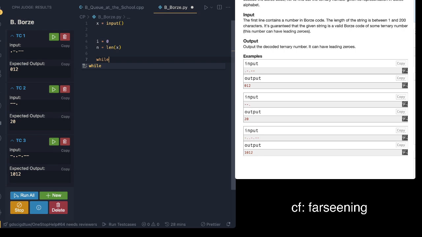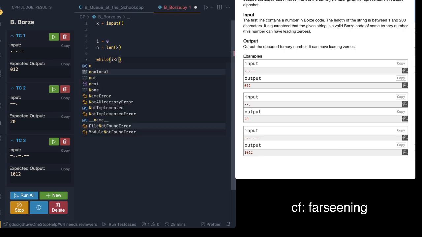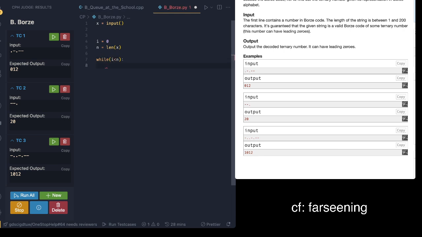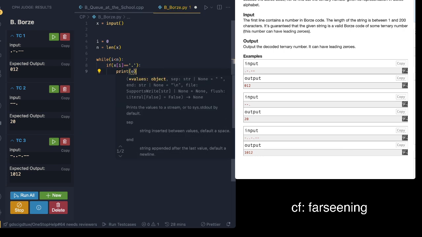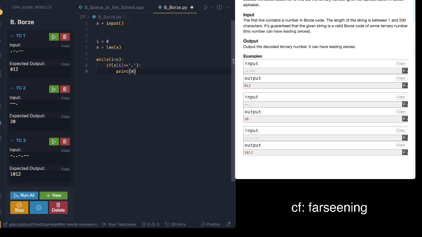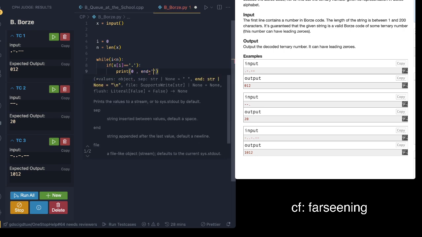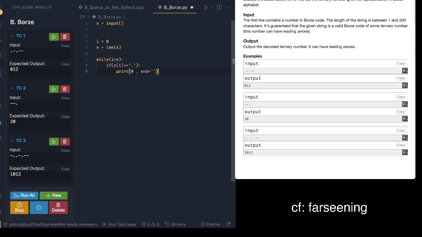While i is less than n, if x of i equal to the dot thing, then what we'll do is print 0 directly, copy this out, then increment i equal to i plus 1.